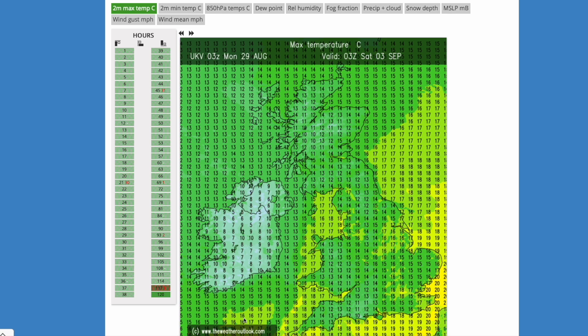Definitely do cherish the next three or four days — this looks likely to be perhaps the last proper widespread summery conditions we see. There are hints of higher pressure returning in maybe 10 to 14 days' time but there are no guarantees as we head into September. Just remember that in winter, higher pressure — associated with warm weather in summer — is normally associated with cold weather. High pressure could return later in September but will it be as warm, widely low to mid-20s? Much less likely. So do enjoy the weather we have at the moment.